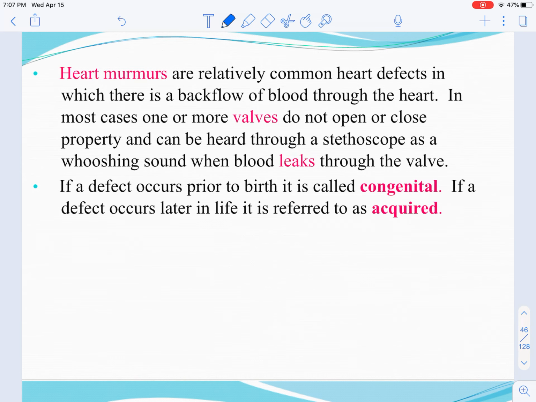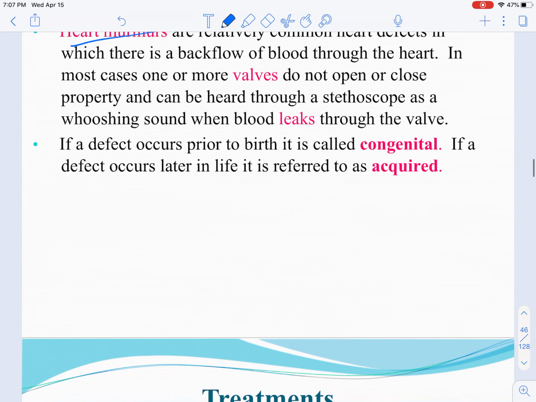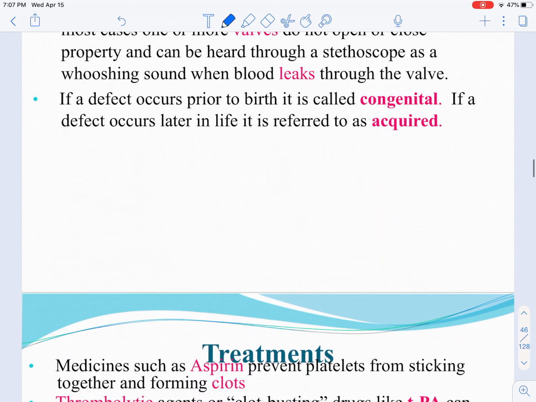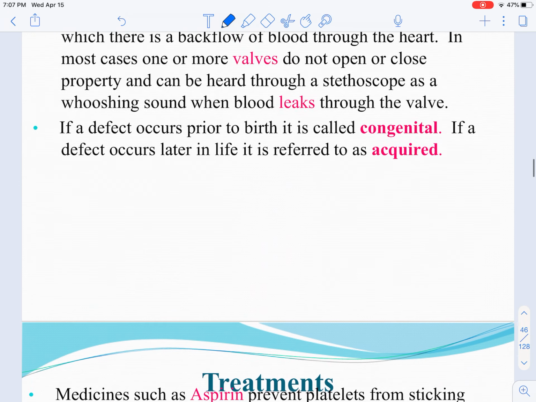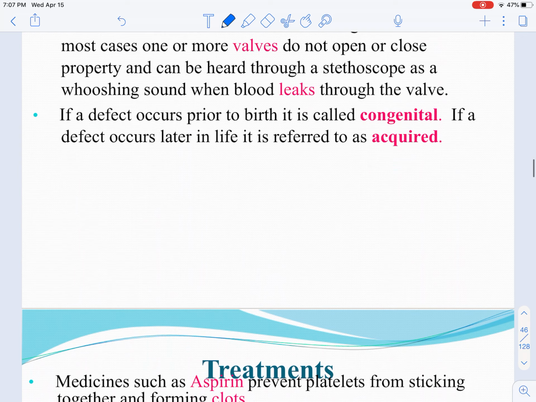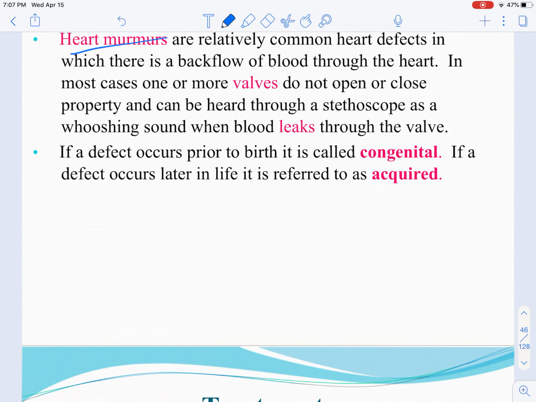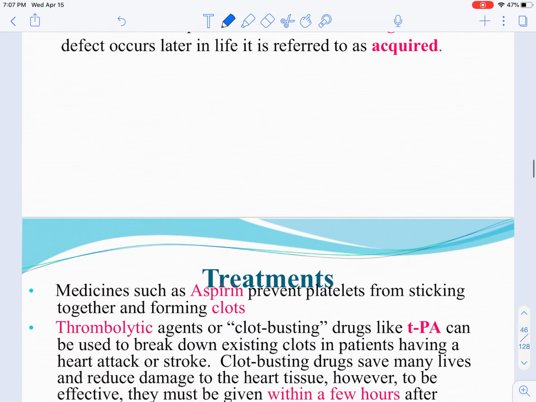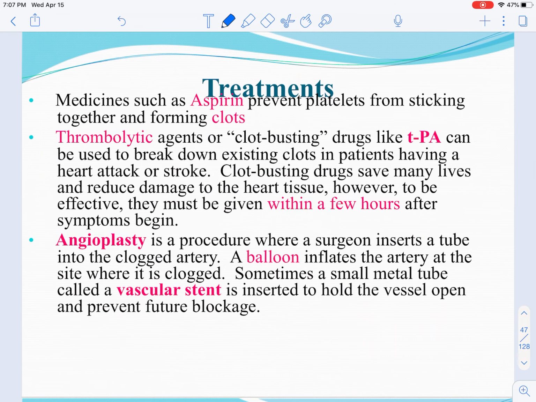A heart murmur, maybe you've heard of that. This is where the valve is not entirely closing off when the ventricles are pumping and there's some backflow through those valves. So if there's backflow through the valves, you can hear it as a little sound, and that's a heart murmur. Sometimes it's not that serious of a thing, but if the heart murmur is serious, it could be because that valve isn't functioning. So sometimes someone does need an actual valve replacement.